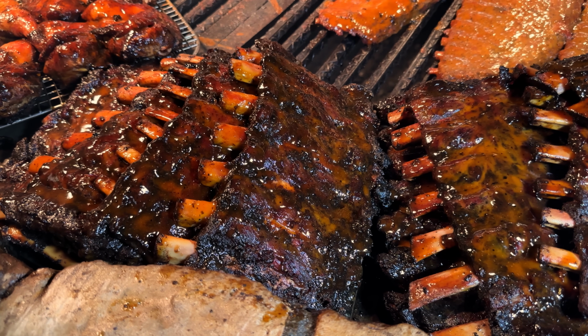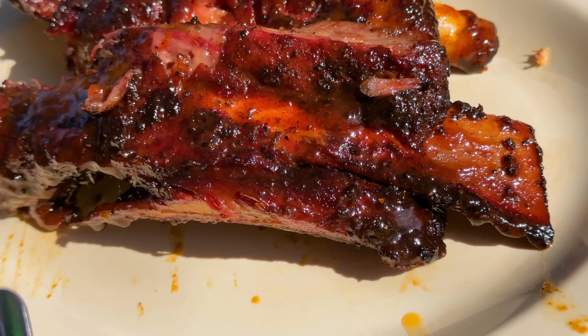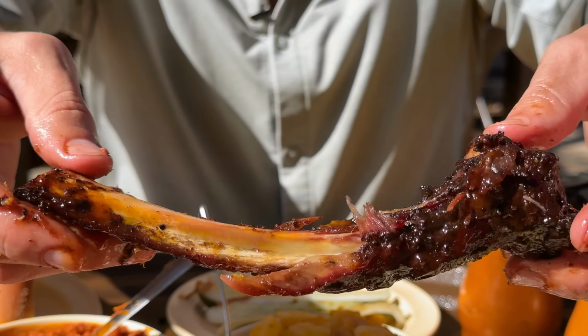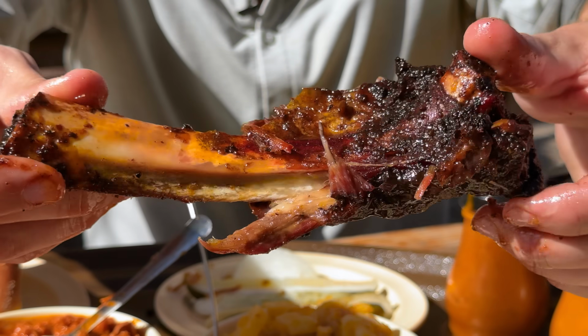I must say my favorite thing was beef ribs. Fantastic. Different than any other beef ribs I've ever had in Texas. I love the smaller size. They're caramelized. They're crunchy in some parts. They're soft in some parts. Succulent. It's just like crack made out of meat. And I'm addicted and now I'm a fiend. Next time you see me, I'll be fresh out of recovery.